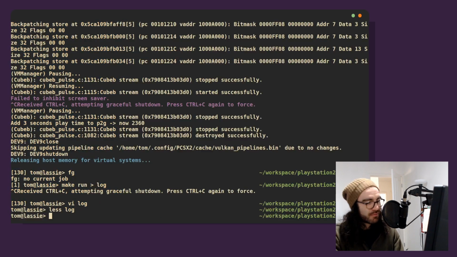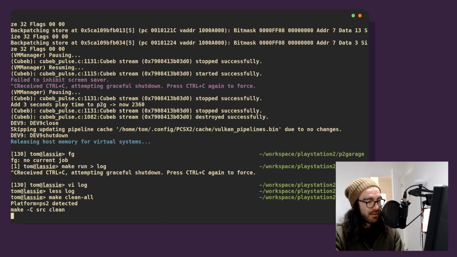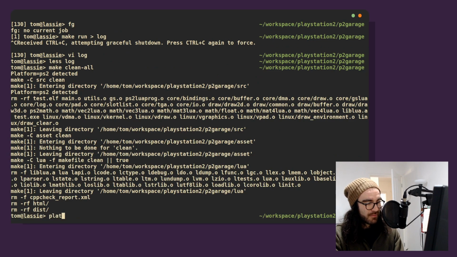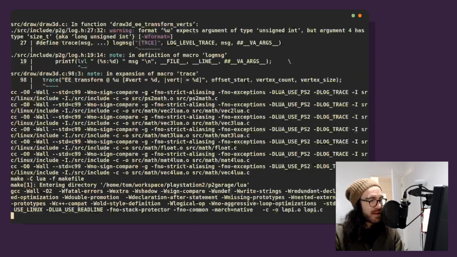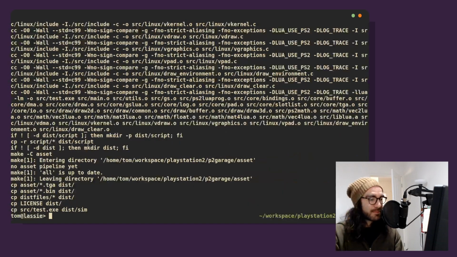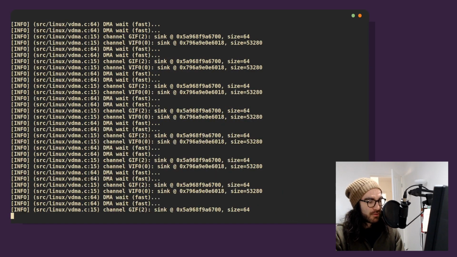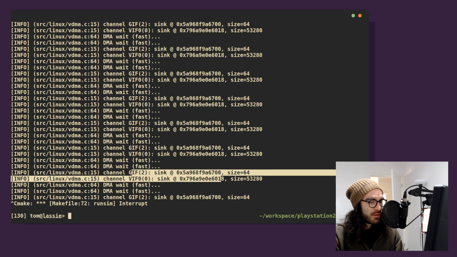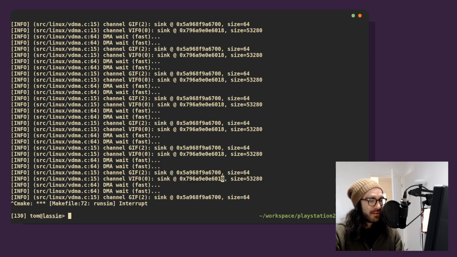So something's gone wrong. Now, I'm going to make my simulator. And this is just a Linux program that lets me run a simulation of what's going on. And something very strange has happened.